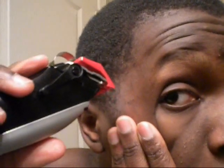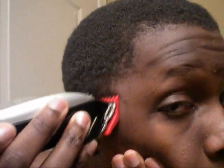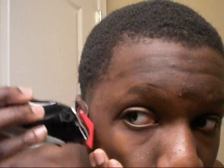My hair's a little bit long so this isn't a good height for the temple fade, but as you do this part, you do the same thing with the other side. I like it this way, so, you know, don't hate, alright? So, go this way. I'm trying to look at it from my mirror. Gotta make sure that the guard is right, and you can't really see it that well. Like that. So that's the temple.